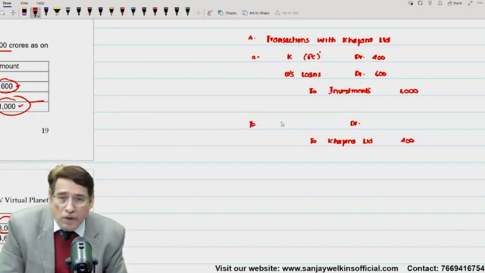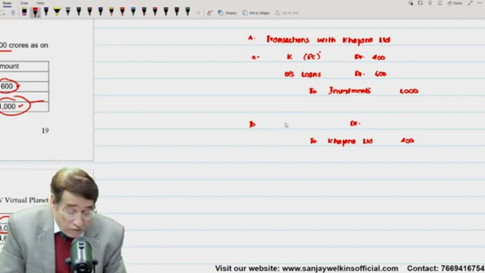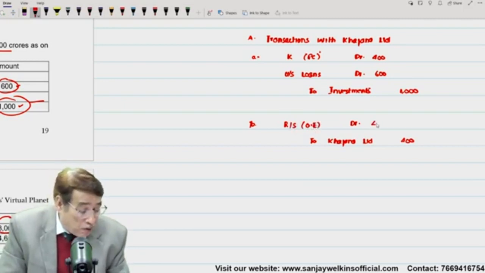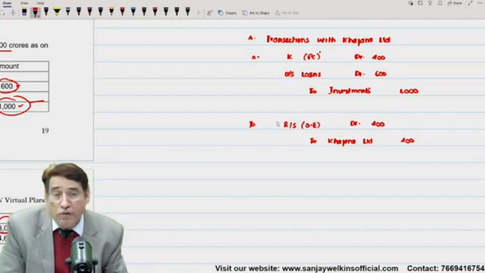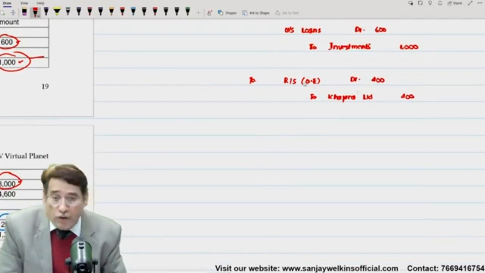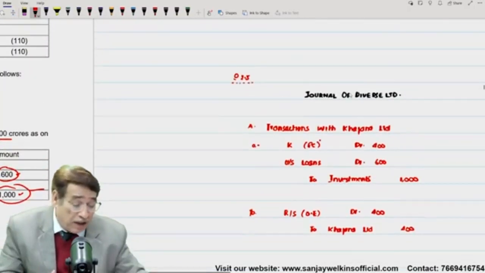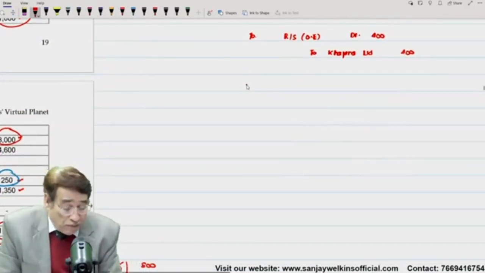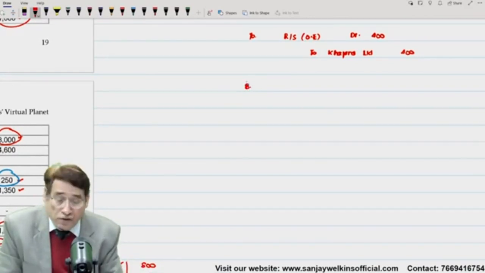I told you, if there is a loss to you, it is better to set off the loss against the capital reserve. But the problem is that you are not having any capital reserve in your balance sheet. We have already analyzed the balance sheet in a threadbare manner. We found that no capital reserve was there. So I will simply write here reserves and surplus, or other equity you can write. So this loss, because consideration was not given to you, rather given to the members, is a sort of loss for you, and you are going to debit your revenue reserves. Is it clear to you or not? These are your dealings with respect to Khazana Limited, because we have to pass the entry in the books of Diverse Limited. Diverse Limited is also having transactions with Sunrise Limited.